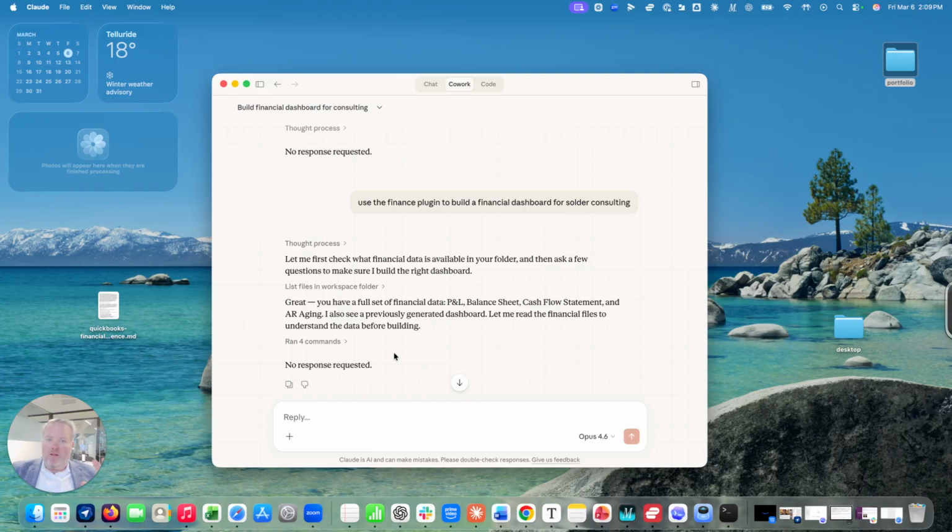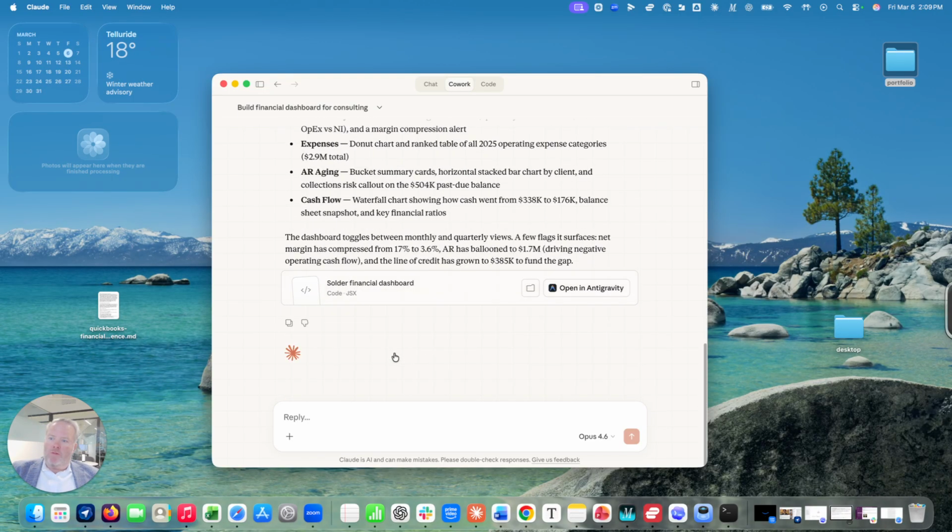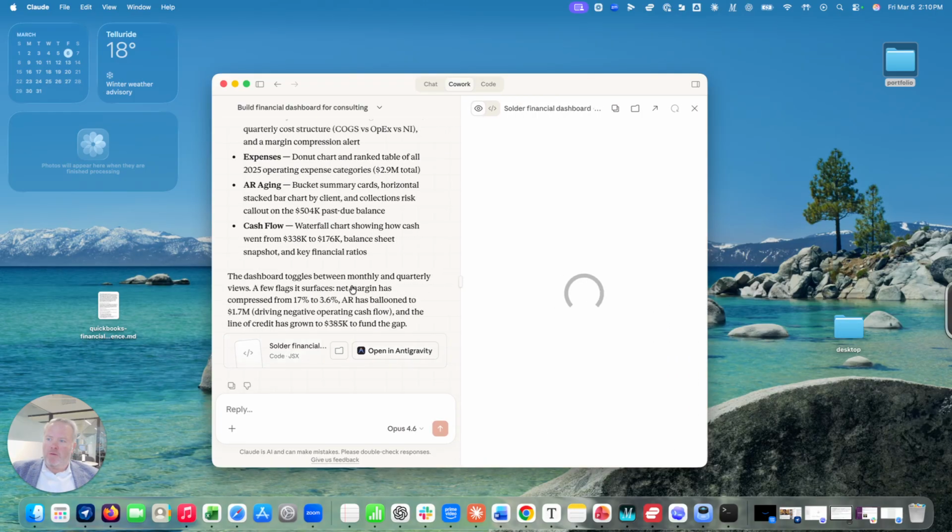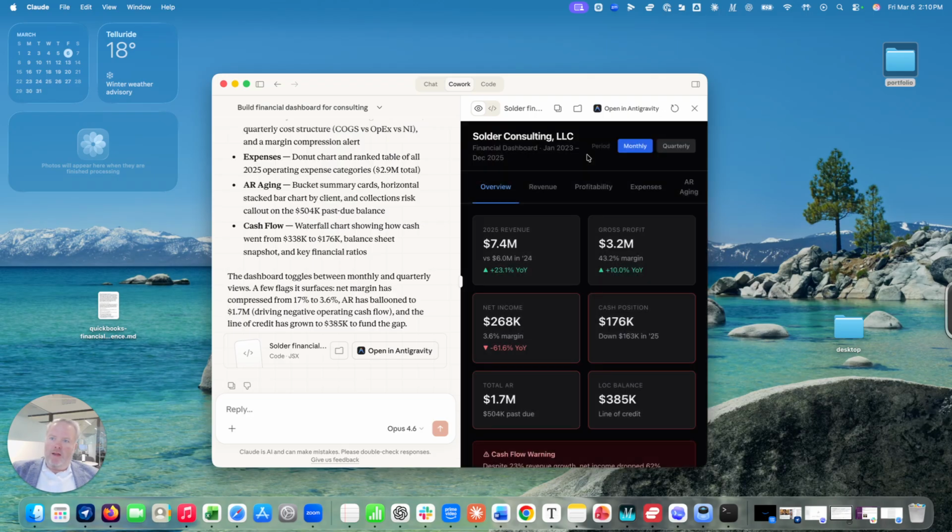Of course, AI a little bit does that all the time, but if you have a very step-by-step, hey, I want the dashboard to look like this, ask these questions, it will follow that, right? But we didn't have that. So if we go to the bottom here, it built a financial dashboard, and we can look at it here.